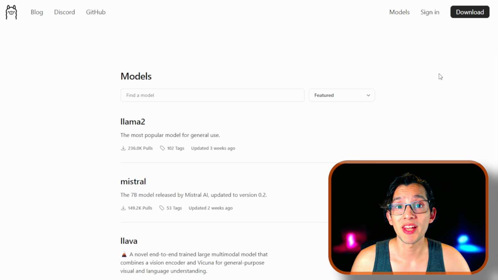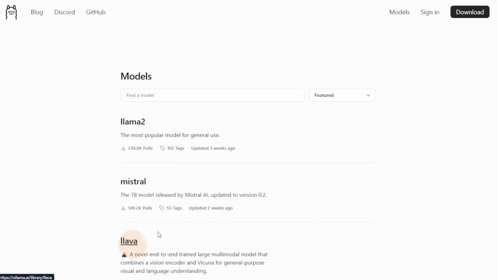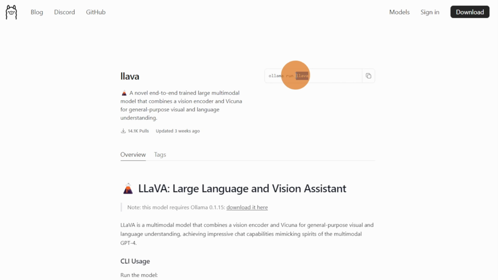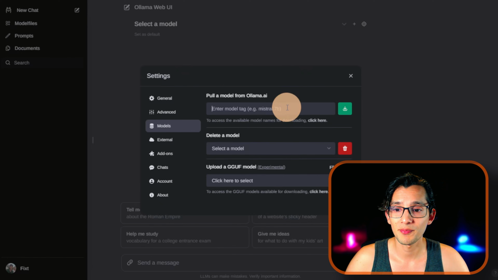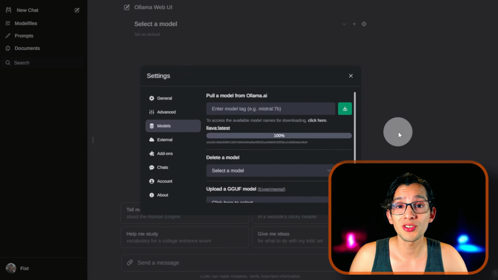You just need to go to the Ollama library, select a model, copy the name, and if you pair it up with the Ollama Web UI, you can just go to Settings and paste a model. And if you click here, it will download it and configure it to use it according to your computer configuration. So today I'm going to show you how to install it all.